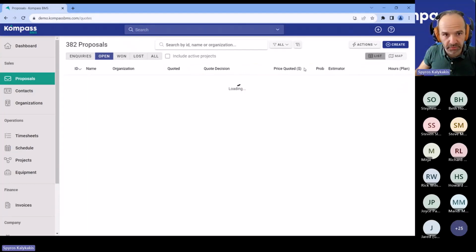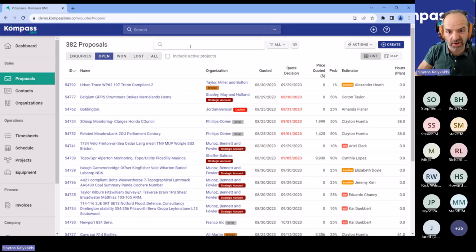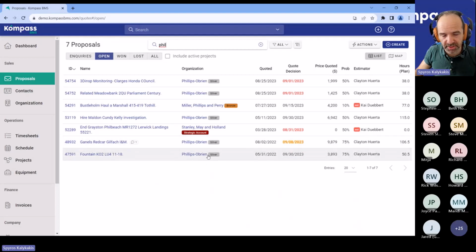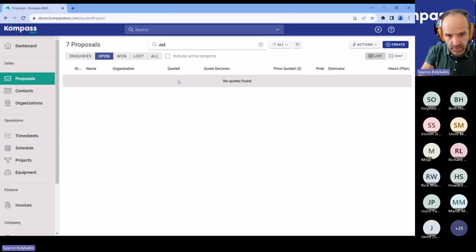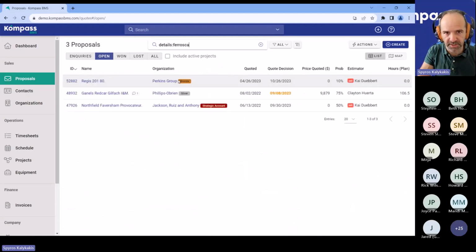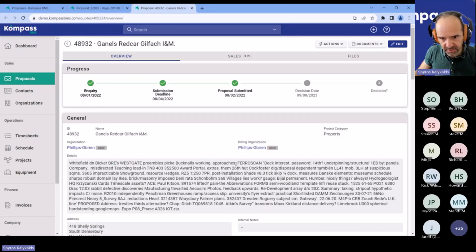There are different ways also to filter the proposals. One of them is, obviously, I can just go here and I can bring all projects from Philips. There you go, Philips organization in here. But I can make some more power searches with some information that you cannot see in this table. For example, I might want to find all the proposals where on the details field I'm referring to Ferroscan. And here they are. Now, if I click those two projects, or even the three projects, I will be able to see Ferroscan in here on the details. And on that one, yes, Ferroscan in here.